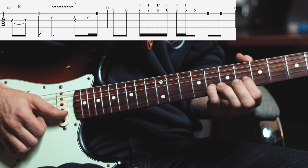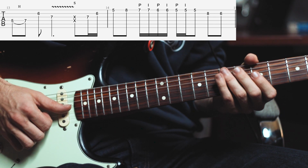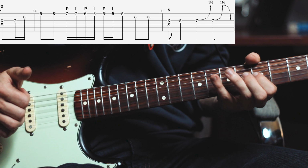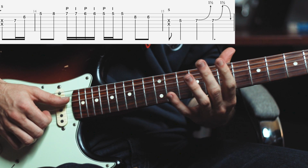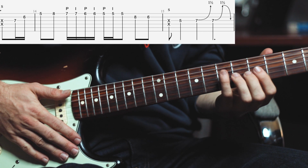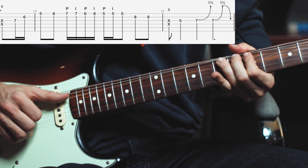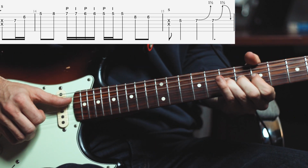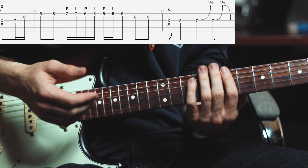Then we are playing with our pinky the 8th fret of the B string, 6th fret middle finger, then a little slap. Then 5th fret. Then if you want, you can do another slap. And then twice a bend up at the 7th fret G string by 1.5 steps. When he comes back down, he gives that D note some slight vibrato. And then he goes to the verse.